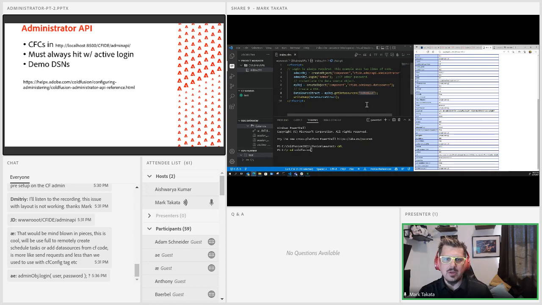Admin object login, no. So actually, in mine, it didn't ask for a username because I'm using the style of login where it's one username and one password. So I don't have multiple users set up. I believe if you have multiple users, you would have to pass in username, password. But that's here in this helpx ColdFusion Administrator API reference, which, by the way, is an insanely long page. Like, hydrate before reading that one. Let me just put it that way. It's going to take you a while to get through it.